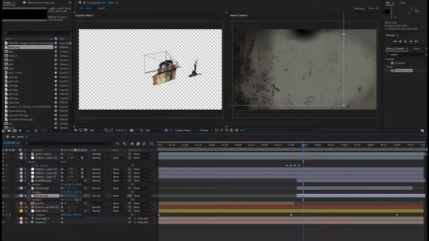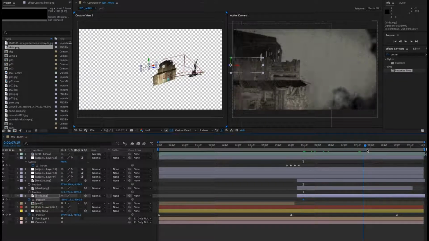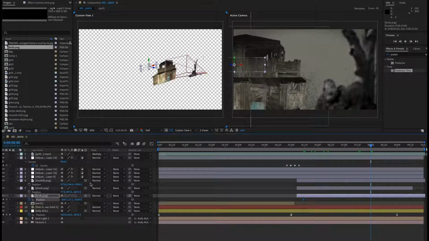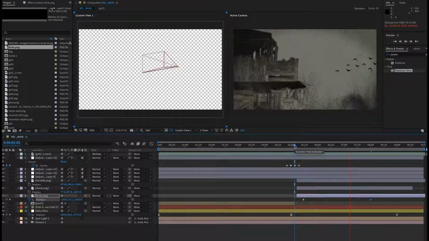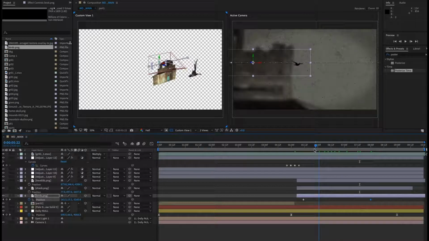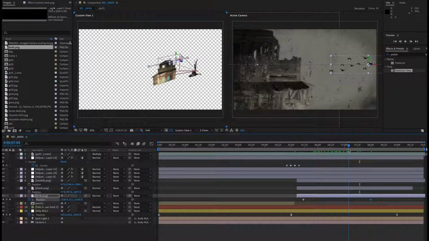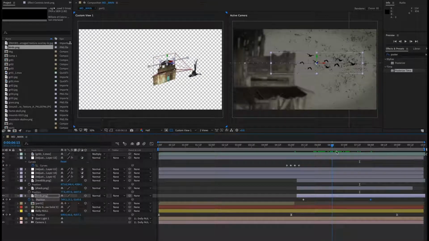So let's move them on the z-axis back more, just like that. And then I will move them off left, keyframe that whole thing, go a couple of seconds forward, and then I will drag that to the other side. So let's see what we have here. Okay, and the whole staccato movement of the camera helps sell the idea that they are flapping their wings, because clearly they're not.